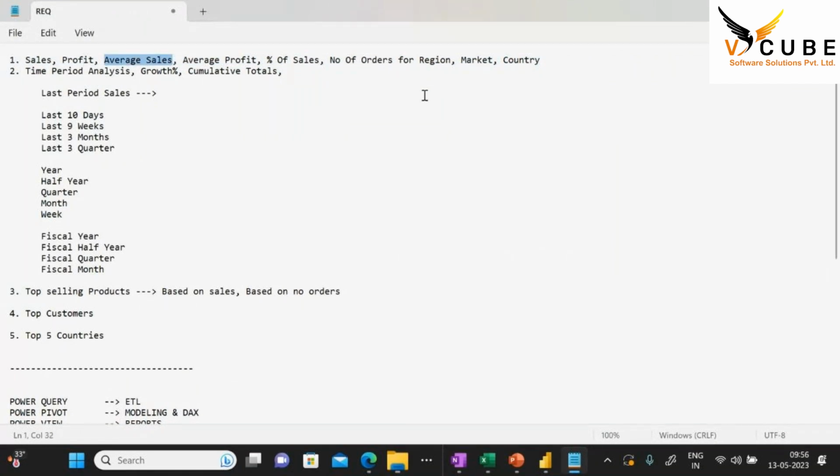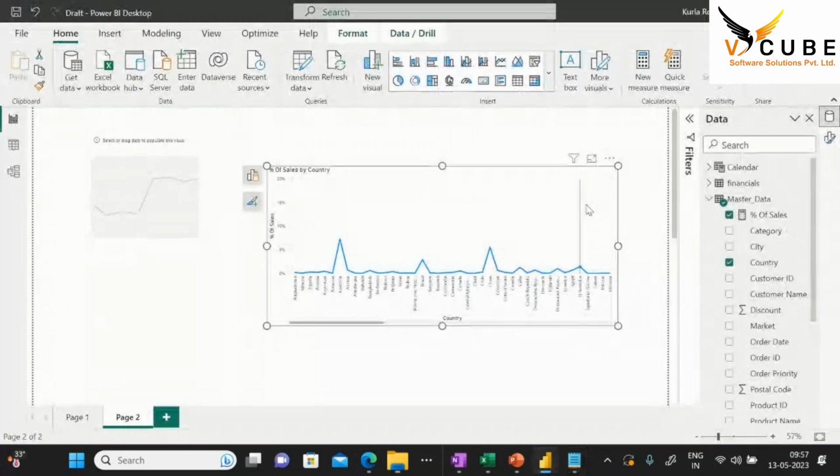We can directly calculate. Now, when it comes to here, these are the time intelligence functions we need to use. There are a few time intelligence functions we can use to calculate these time period analyses. So let me quickly write them now. But before going to that, let me explain what exactly I'm doing.